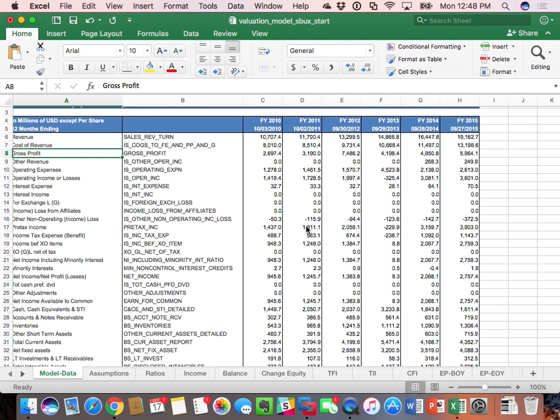Since Bloomberg doesn't standardize these statements, we're going to take the Bloomberg fields and create standardized statements in Excel. But in order to do that, we need to pull the data from Bloomberg in this format, and more importantly, in this order. So every one of you in your Bloomberg terminal will need to create a file to export this data in this format as part of your upcoming homework. So how does that work?